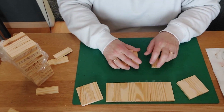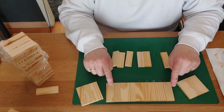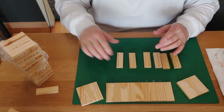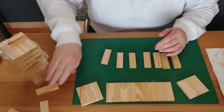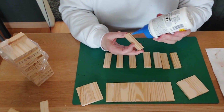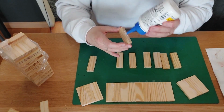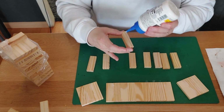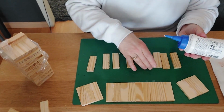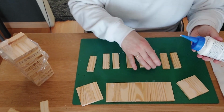Now I'm going to get pieces of, here is 9, and now we're going to go for 8, 4, 5, 6, 7 and 8. And again, we're going to do 7 blocks with some glue. And then we already almost have our container, which we use for our planting. And this one, and this, and the last.